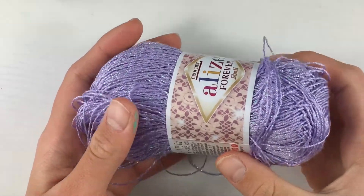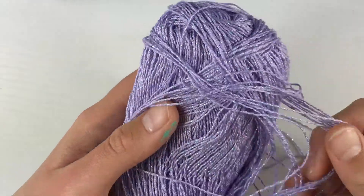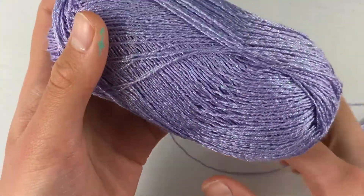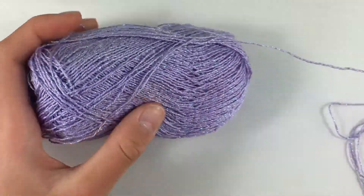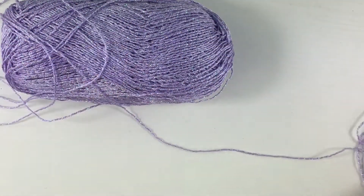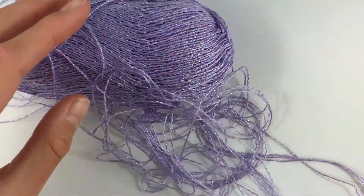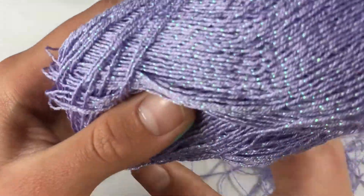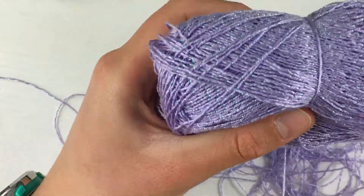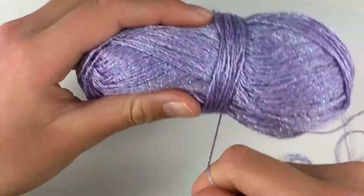So here you're basically just taking your paper label off your skein of string — I'm using the purple Alize thread here. You peel off the loose threads that are wrapped around the skein, then find the very end of the strings, pulling it all the way and keeping track of the thread as it comes across. You'll be able to see that you have an end, and after that just wrap the skein around its center until you have a completed skein.